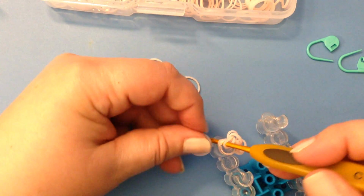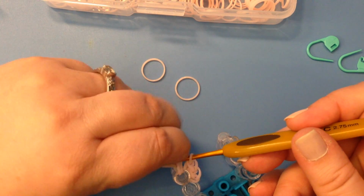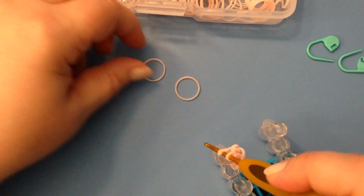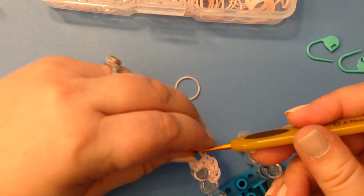And I've had people say, oh, but you said it was a hook only design. It is a hook only design. You're only using the peg of your loom if you choose to, if you don't know how to make a magic ring on your hook, which is what I'm just about to show you.